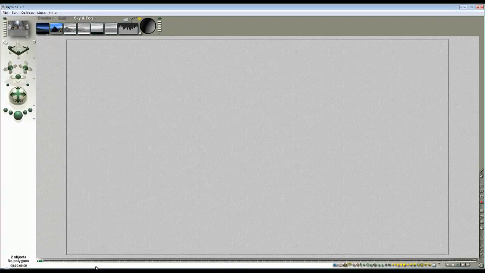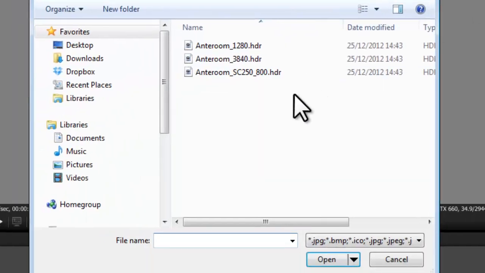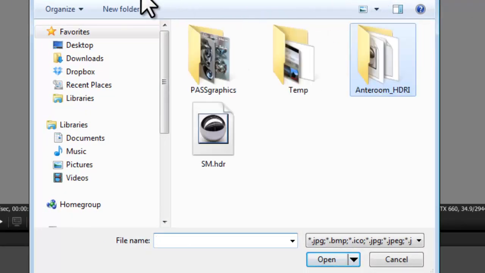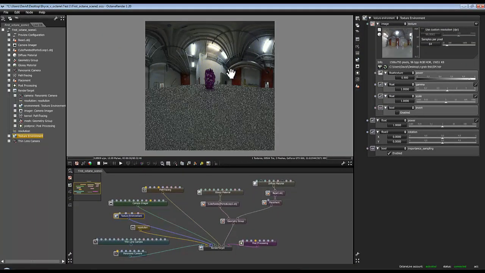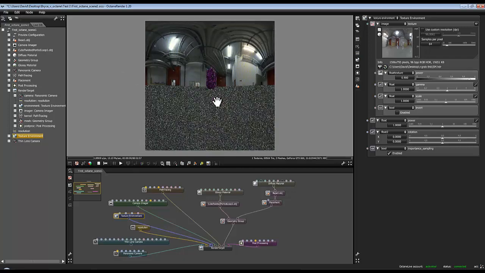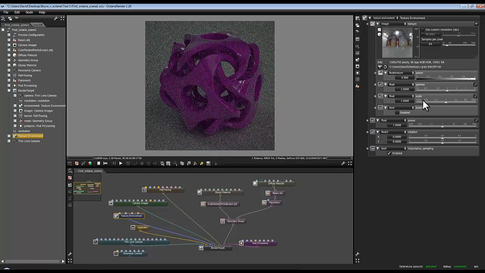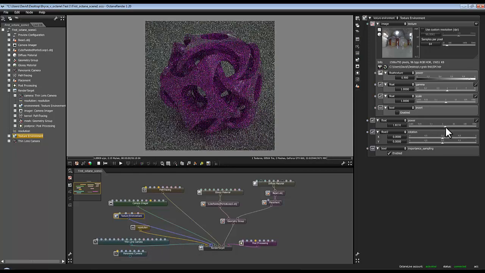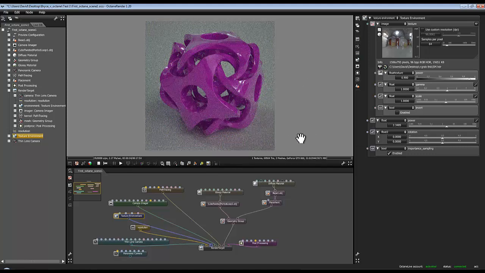And then I'll go back to Octane now, and I'm going to load in here, so I click the load button, and instead of selecting that one I'll go to where I've saved the spherical map, open that one up, and then you can see from the panoramic projection here that I've got a full image. The ground's in the way just there, but you can see that. And I'll go back to my original camera and increase the power output of this a little bit to brighten the scene up, and then if I'm patient the noise will gradually disappear. It doesn't usually take too long.